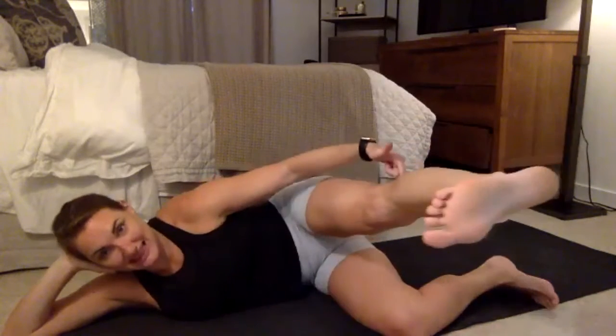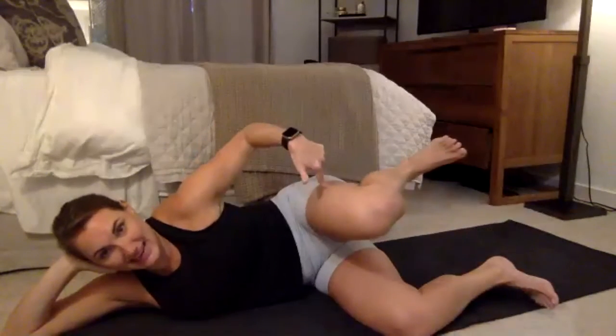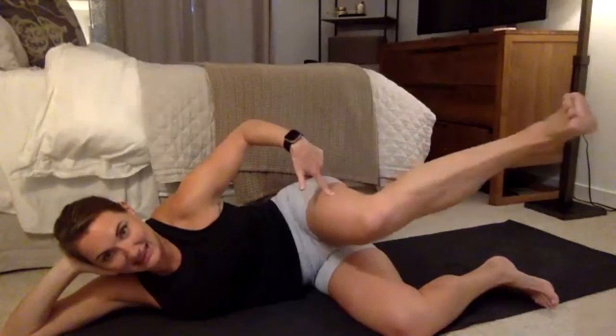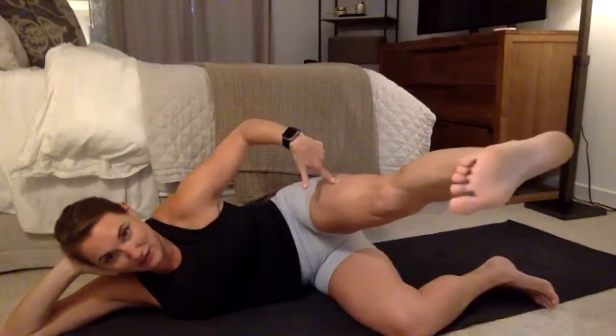We reach and bend. I need you to find length in the back of that leg, contracting that quad, reach as if your heel was gonna come past your toes. 6 more right here. Keep that leg lifted, find your flexibility. 4, final 3, don't let that leg drop. 2 more right here. Now hold this leg out for me.